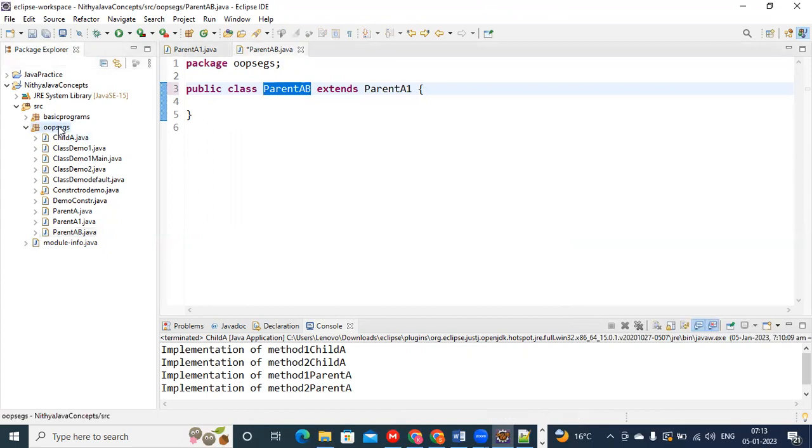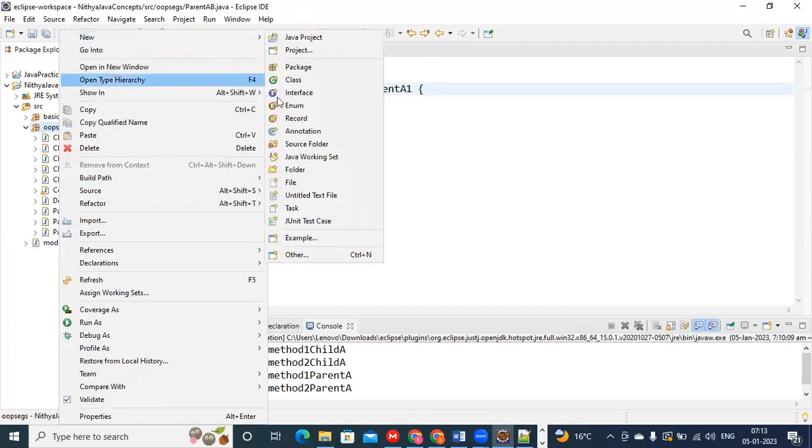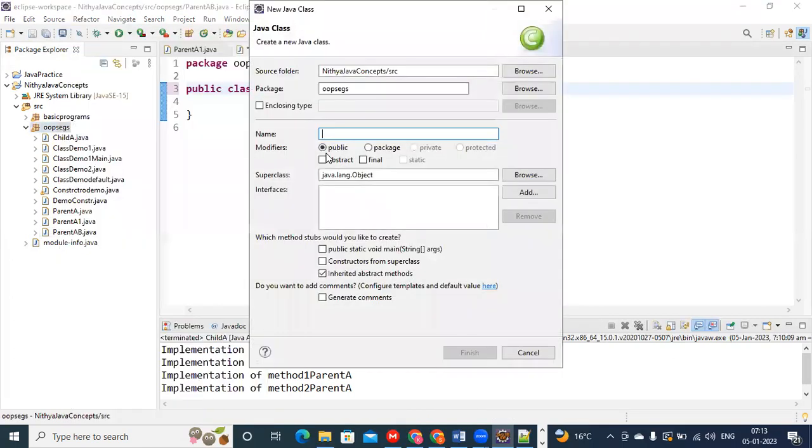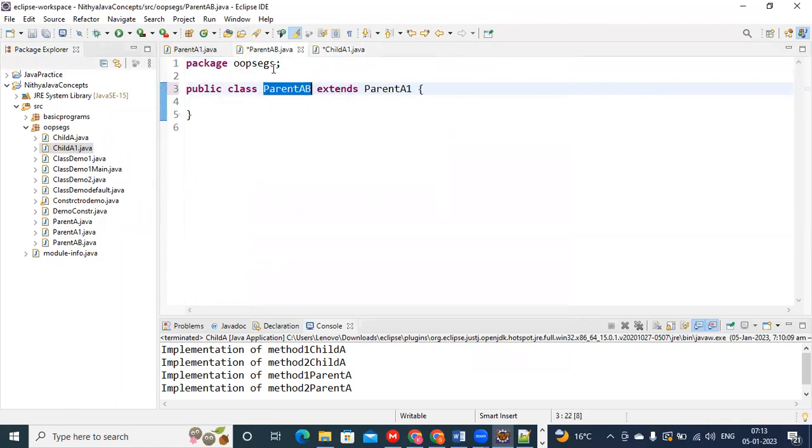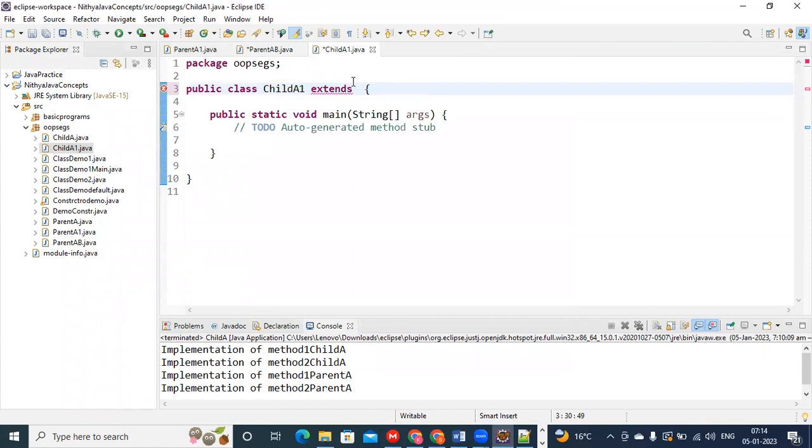And now I'll be taking one more class. Along with that, I'll take the main method. Child A1. Now here extends parent AB.